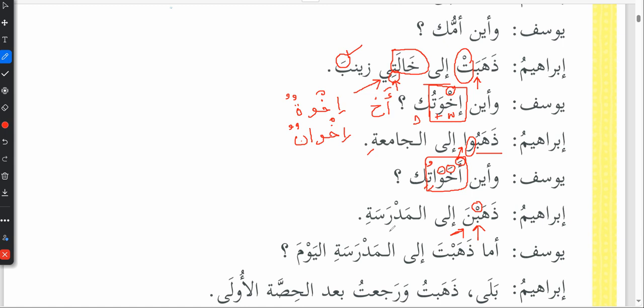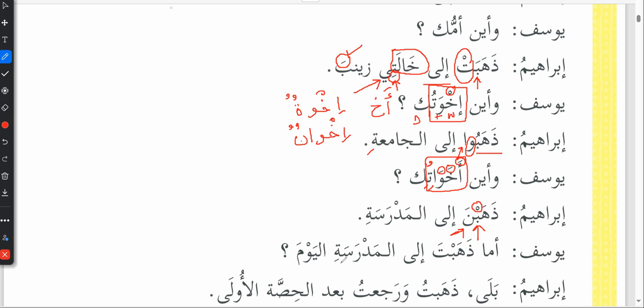school. So you can see how the pronouns are used, and here in this lesson only past tense pronouns are used. So I have only mentioned the past tense pronouns. Inshallah, when present tense pronouns come in the coming lessons, I will explain about that also. So Yusuf says, Amma dhahabta ila al-madrasati al-yawma.